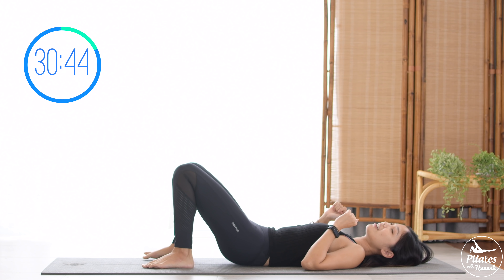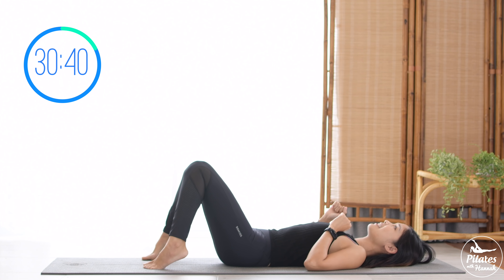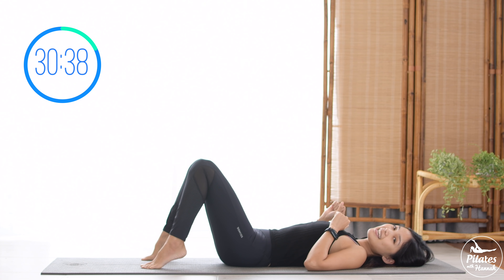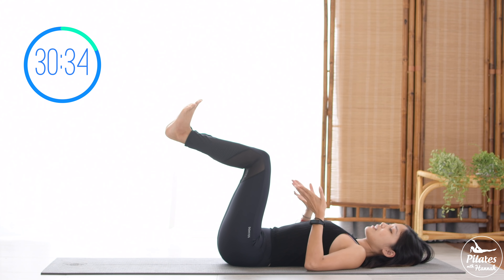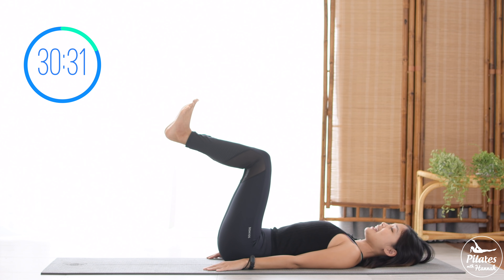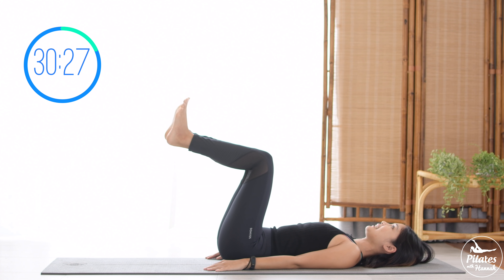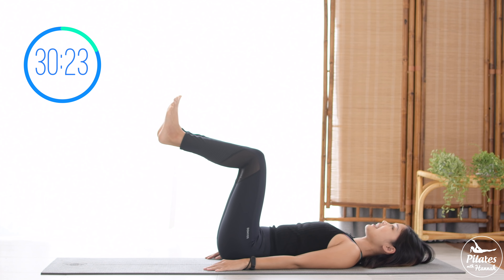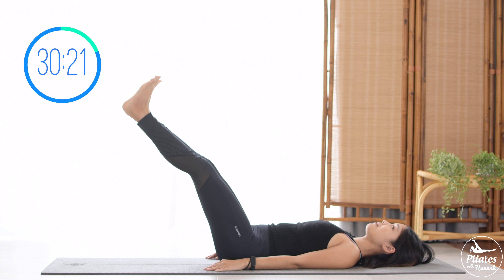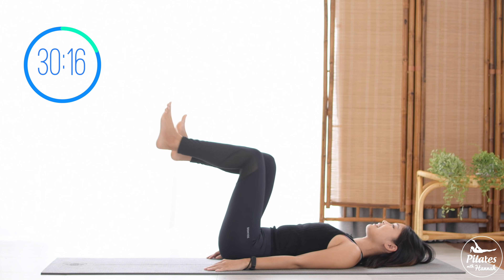Slowly bring your legs and hands down, shake your hips. Inhale deeply to your nose, rotate your ankles a little bit and then reverse. Now lift your legs up to 90 degrees again. Dorsi flex with your feet, arms along your body. Inhale and try to push your legs away and then bring it back. We're gonna do it 10 times, both legs at a time. To modify and make it easier, just do each leg at a time.